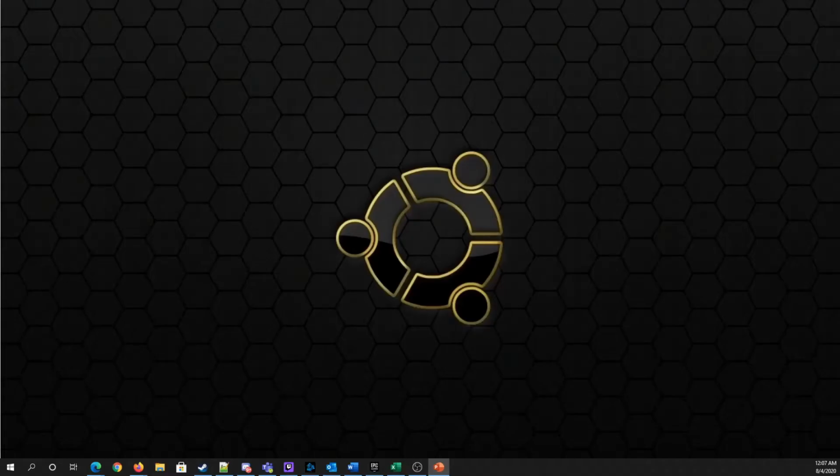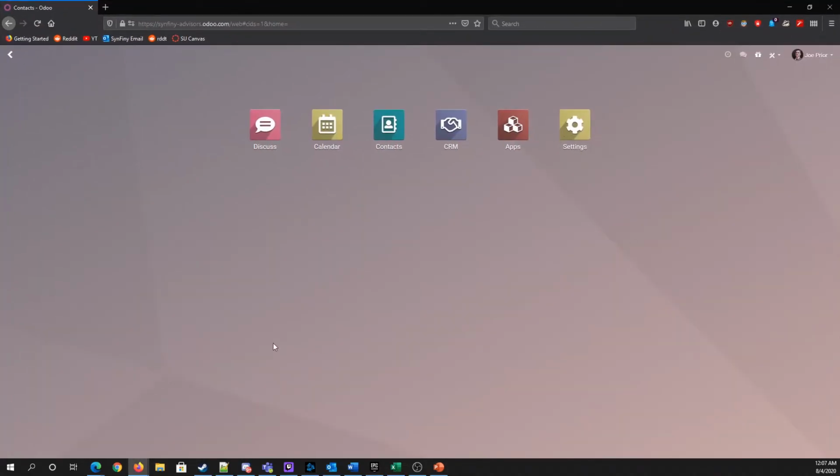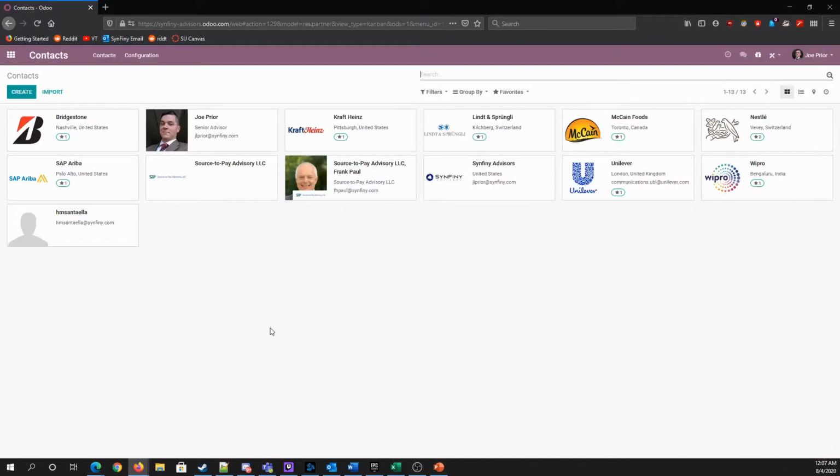Okay, so I have Odoo pulled up on my computer. The first time you log into Odoo, this is what you're going to be presented with. These lists of applications and maybe a settings button and perhaps your personal account preferences and that kind of thing. For the purposes of today's video, we are mostly interested in the contacts application, although obviously we're also interested eventually in the CRM application. Today's tutorial is focused on contacts.